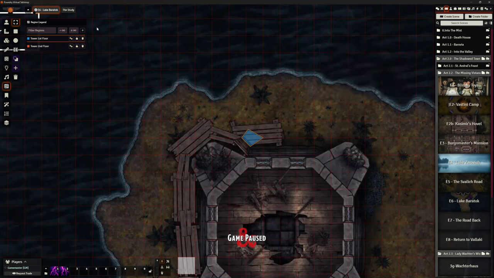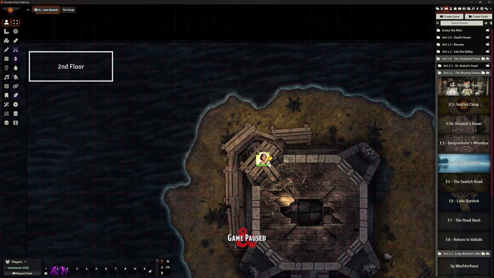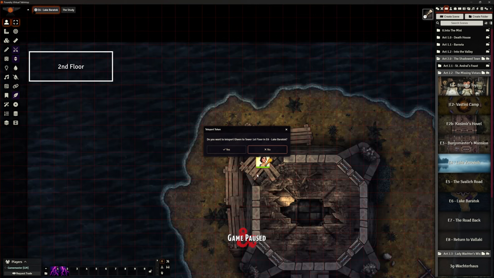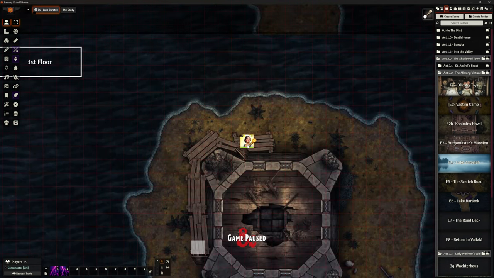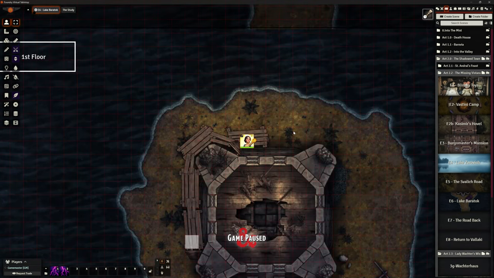So why did that not work? Oh, there we go. There we go. Back down. Right, brilliant. So we can go. You have to actually leave the region and come back into it. There we go. So if you don't go far enough out. There we go. So we've got two different ways of doing it.